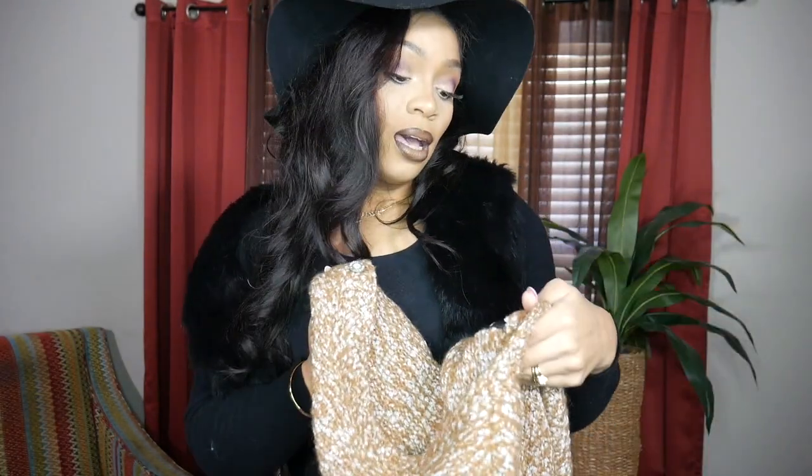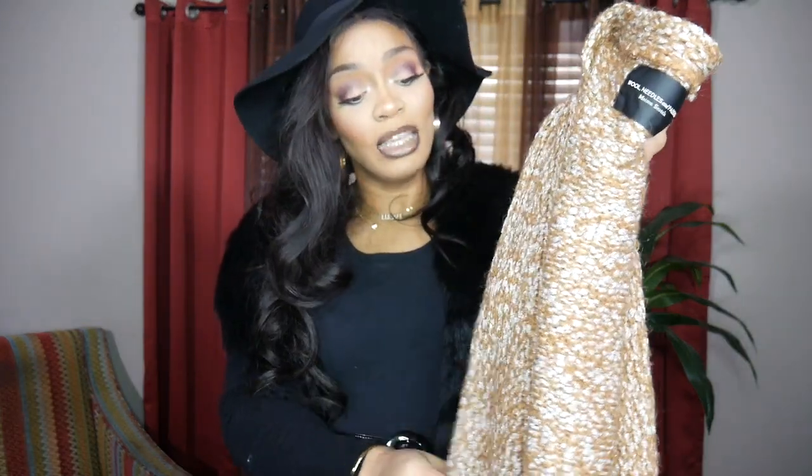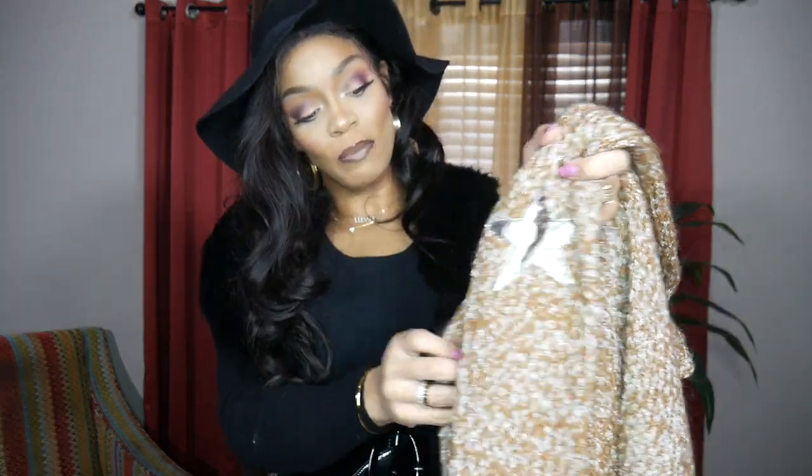This is Wool Needles and Passion by Mason Scotch. This is a designer brand. But again, I didn't even need to. I knew that by picking it up and feeling it and just the quality of it. I paid $6.19 for this sweater. My favorite part of this sweater, if you know me, then you know I love a good elbow patch. And this star patch right here is on each elbow.